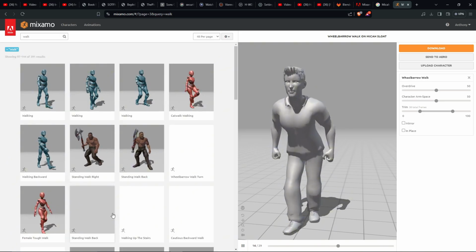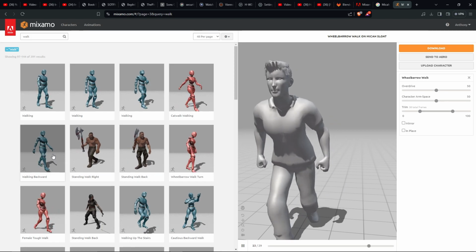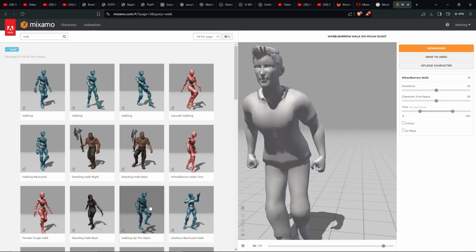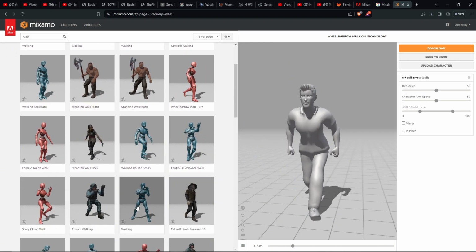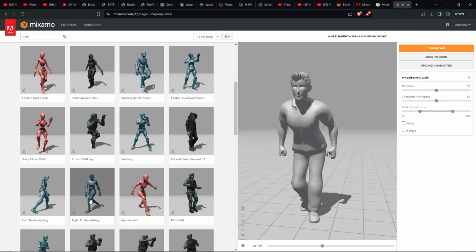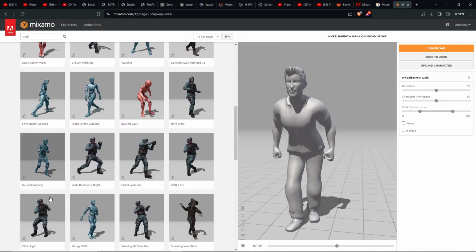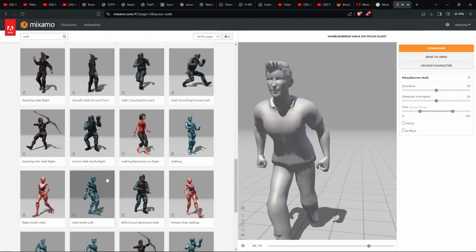You've got a ton of animations now. Is walking backwards and walking up the stairs. Strafing like a happy walk.